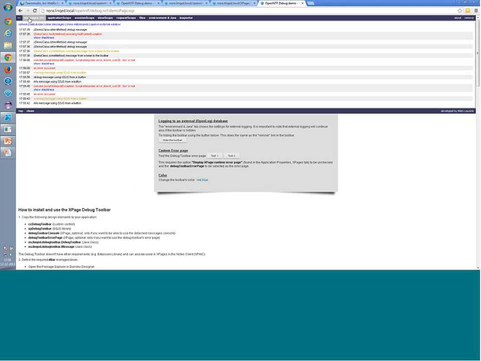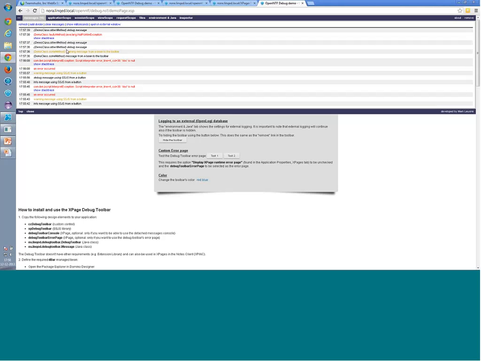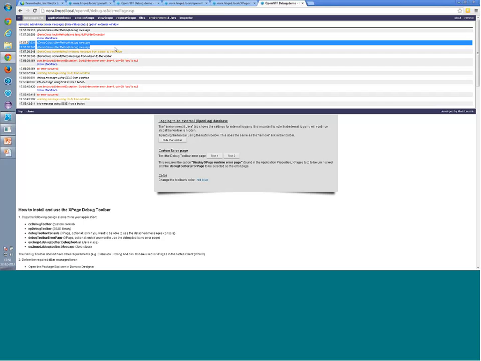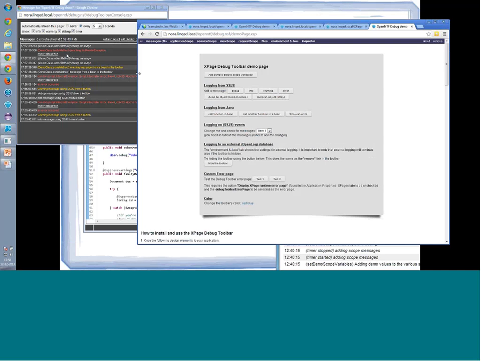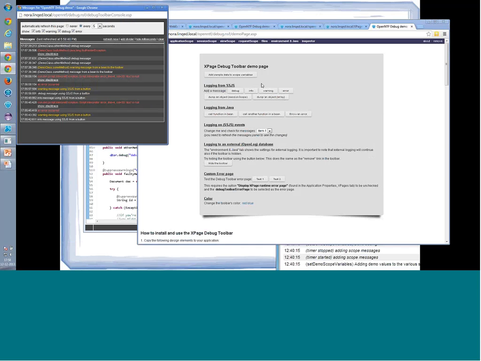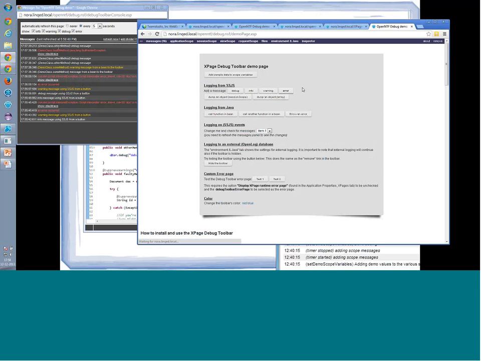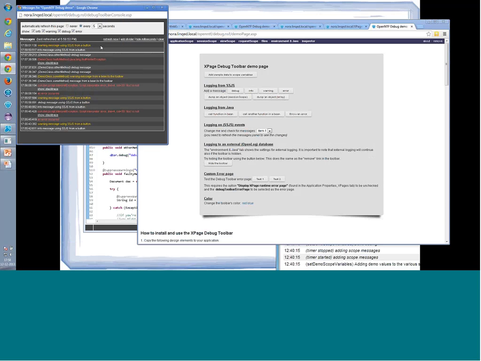The Messages tab also comes with a couple of utility functions. For example, you can add a divider to divide sections of your code. You can clear the list of messages here. You can allow it to show the milliseconds, so you can have more detailed information about how long certain function calls took in your code. And you can open it in an external window. So if you open it in a separate browser window, it can be automatically refreshed. So if you add messages to the toolbar, this list will automatically refresh and show you all the debug messages that have been added.